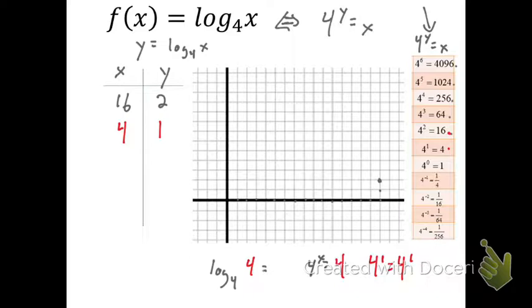We notice that this doesn't have a lot of good points in it. Oh well. And hopefully you're realizing at this point, when I plugged in 16, I got 2. When I plugged in 4, I got 1. So then you can basically look at this chart and read it backwards. When you plug in 1, you're going to get 0. When you plug in 1/4, you're going to get -1. When you plug in 1/16, you're going to get -2. As many points as will fit. Anyway, when you're plotting those points, there's 1, 0 right there.